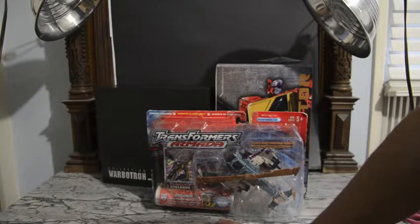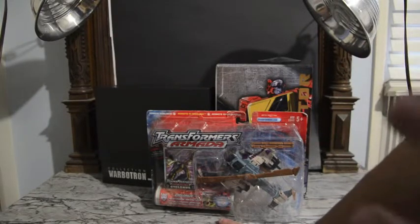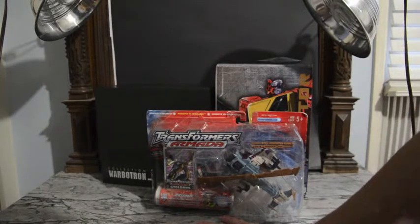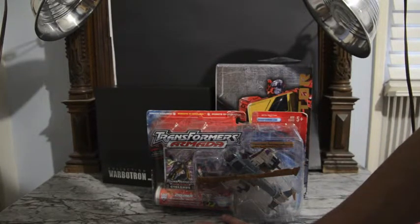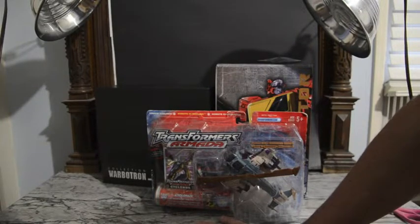So got that. So now I'm gonna have the main teams done. And if I stumble upon other guys that I want down the line, I'll pick them up. But for now, I got the main teams, which is what I wanted. I really want to get a Tidal Wave and an Overload. Those are crazy expensive, so I don't know when I'll get them. But hopefully, I'll get them.